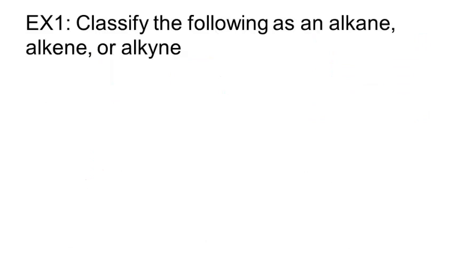So let's continue. One of the first things to do is classify the following as alkanes, alkenes, or alkynes based on the formula. So let's see if we can do that. First one, we have C3H6. Hopefully you notice here the number of hydrogens is double the number of carbons. So hopefully you'd recognize that as an alkene. The specific name for this would be propene because it is a 3 carbon atom, which is propane, and we change it to double bond, so it's called propene. So once again, the E-N-E ending tells us that we have a double bond.